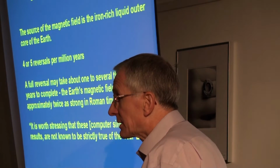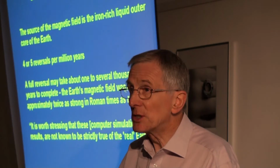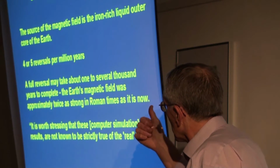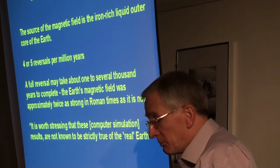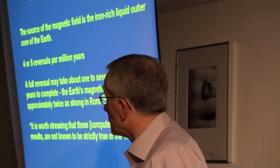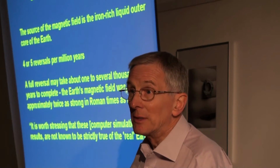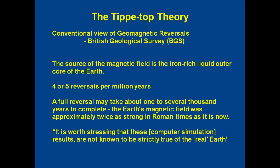Conventional theory says that these reversals have occurred very slowly. Now, there's not much evidence for that, but geologists do point to measurement of magnetism in pottery from Roman times, which suggests that the field then was about twice as large as it is now. And of course, then becomes a massive extrapolation to say, well, if it's been reducing over the last 2,000 years, perhaps it goes on slowly to nothing and then turns over and goes the other way.